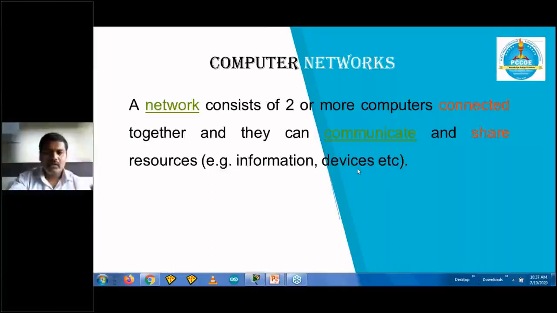Take an example: if I have an application tool like MATLAB, I can create MATLAB as a server, and different clients can connect to that particular server via the same application. In this way your application can be shared, and we can also share different kinds of data via computer networking.